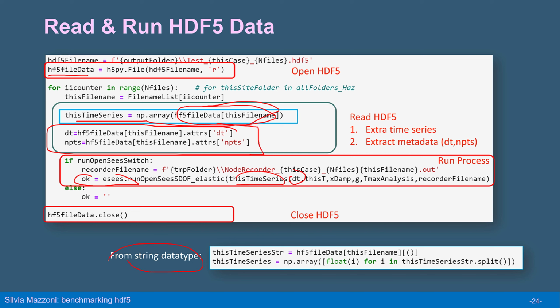If the data was a string, we would actually have to read it first as a string and then convert it to a NumPy array of floats. Because when you read a string and turn it into an array, it actually becomes an array of strings. And so you need to convert those into real numbers, into floats. So pretty straightforward, just as easy to do.